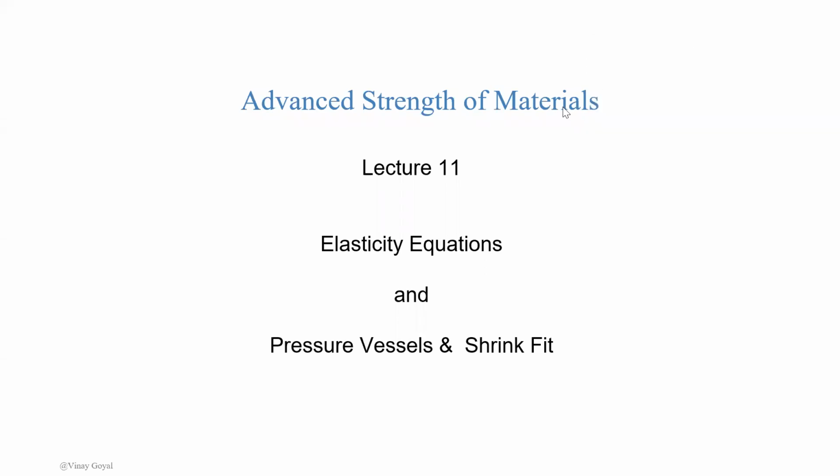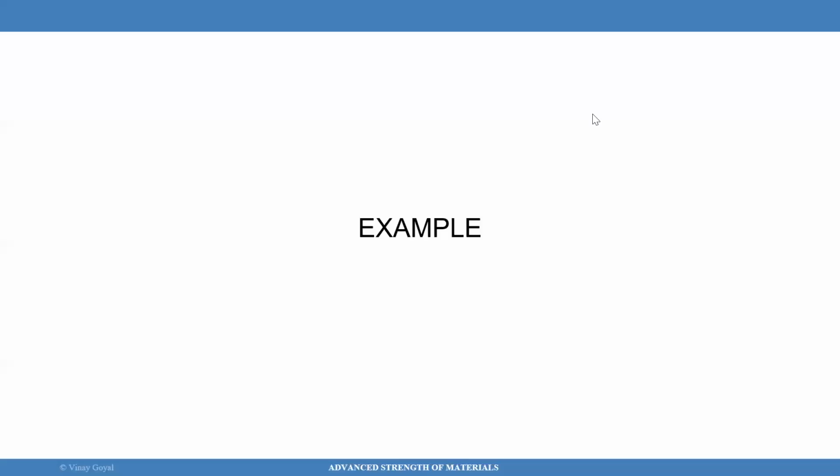So I'm gonna go ahead and do some example problems with pressure vessels and shrink fit. We pretty much learned how to calculate stresses in a cylinder, a shell that has internal pressure and external pressure applied. And we learned how to do that for thick cylinders and also thin cylinders, both closed cap or with no end caps.